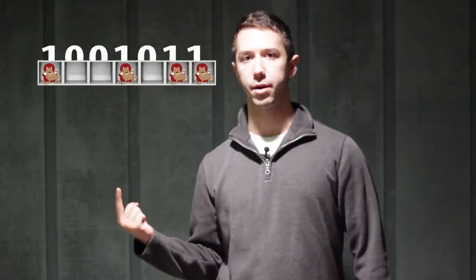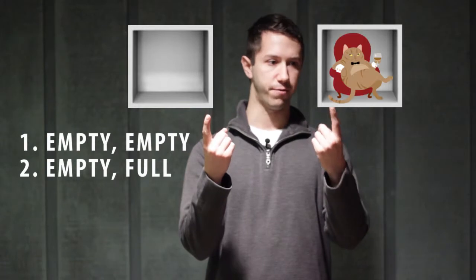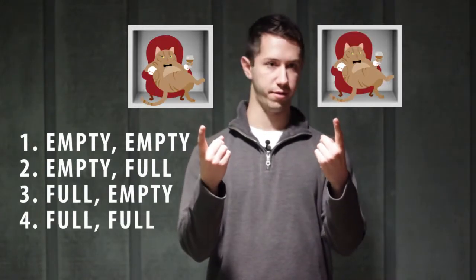Smartphones don't have brains. To understand what this smartphone is doing in its calculation, let's first learn how binary code represents numbers. A binary code looks like this. It's a line of ones and zeros. I like to think of them as cubby holes though. So if we only have one cubby hole, we can only represent two values, empty or not empty. But if we have a second cubby hole, then we can represent four values. We can have empty and empty, empty and full, full and empty, or full and full.